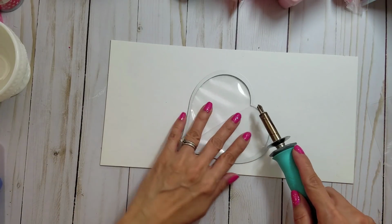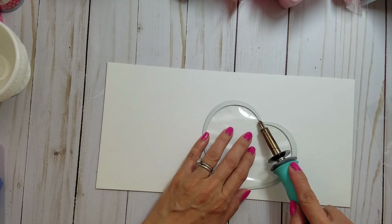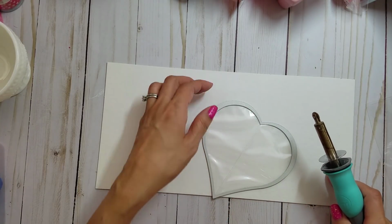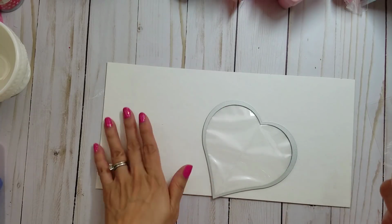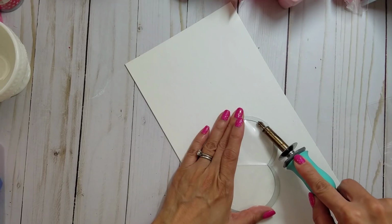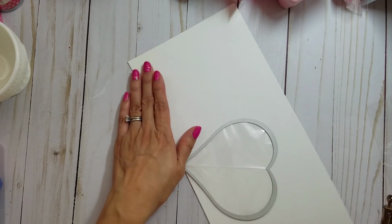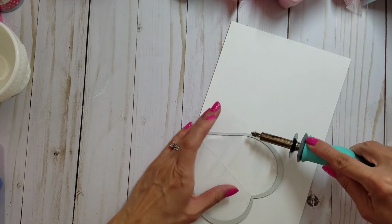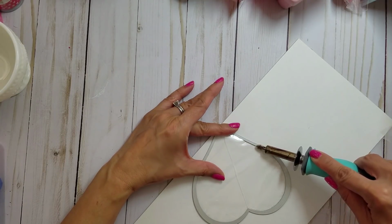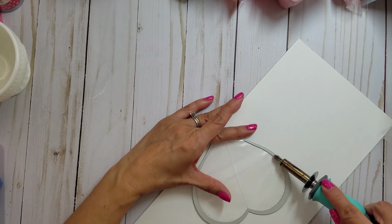So I'm going to put this upside down. Sorry, I'm trying to find the right way to do this, and just go a little bit at a time. See how that's stuck on there? Okay, and I can just turn it. Okay, just be very careful. Sometimes it's also easier, actually. Sometimes I go this way towards me, because I can kind of control the way it rolls better.